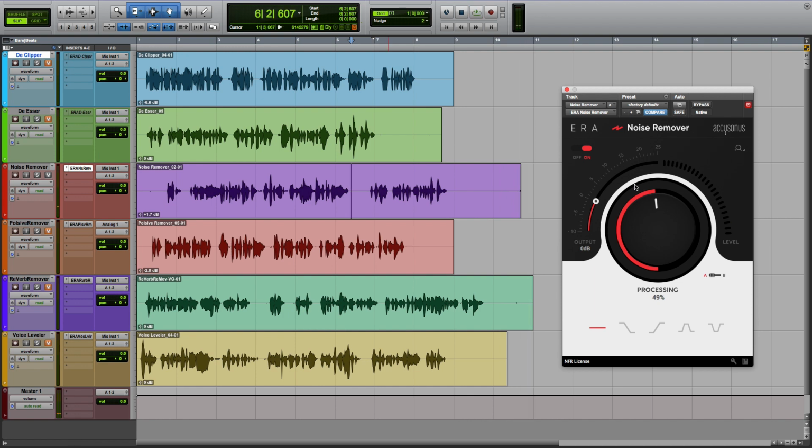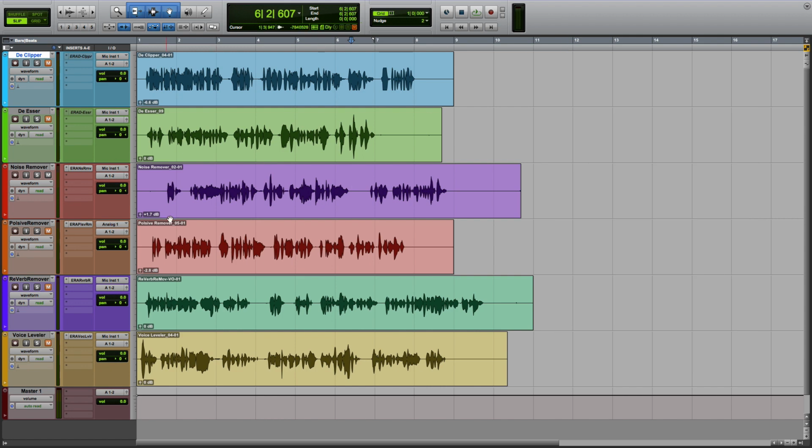There, just like that. It couldn't be any easier to use. That is the noise remover here. All right, let's move on to our next plugin, and this is the Plosive Remover.